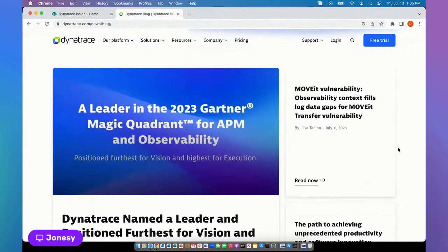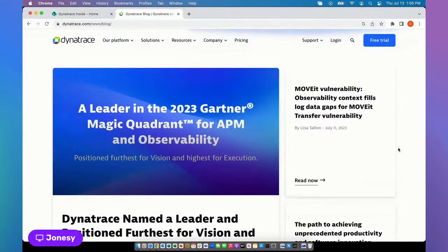But you'll notice that we also have a bunch of other really interesting articles that I highly recommend you give a read. For example, this has been in the news lately: the MOVEit vulnerability. We have a blog article that talks about how observability context can fill the gaps from that MOVEit transfer vulnerability. This is a super interesting, super timely article about something that's really been impacting a lot of organizations.